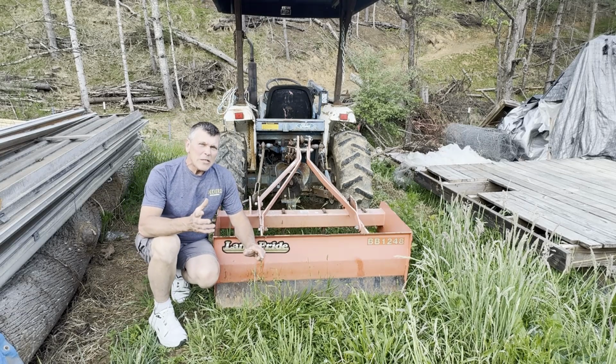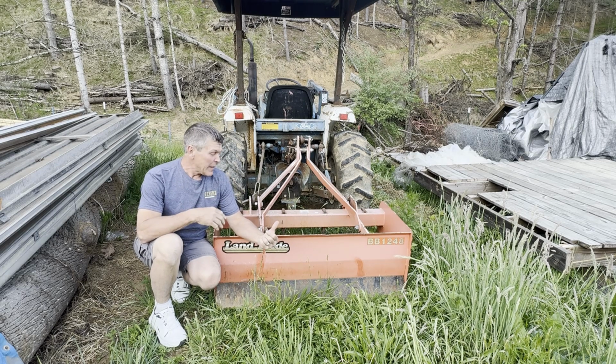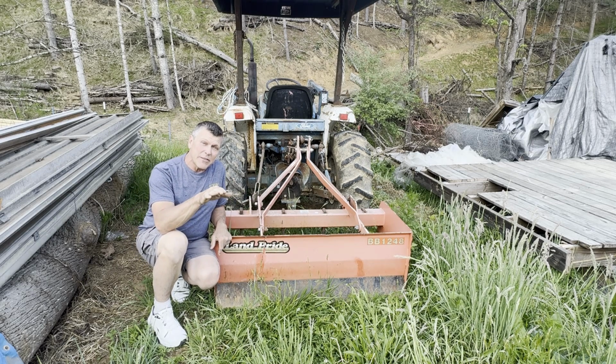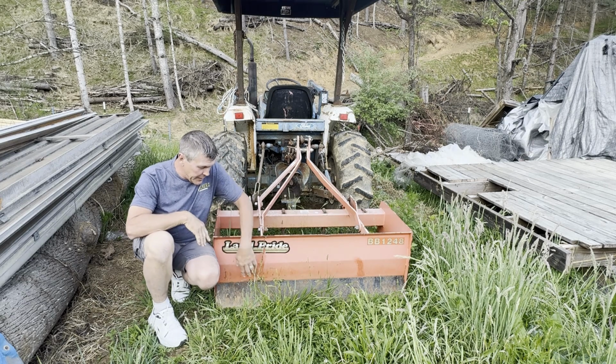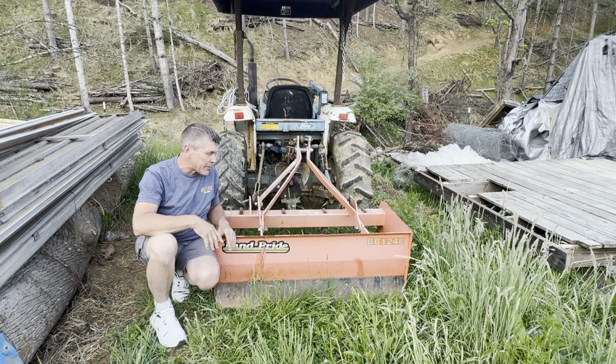All right, so a box blade is designed for scraping. Essentially, think of it as a bulldozer that you drag behind your tractor. Or you don't have to drag behind. You can actually push backwards. If I've got the tractor in reverse, I can push it, and it's going to push dirt, push gravel, or whatever.